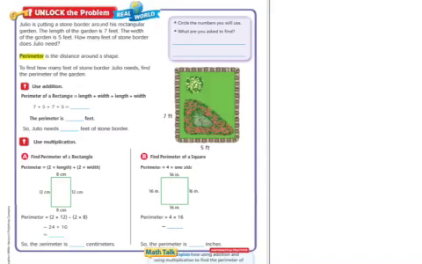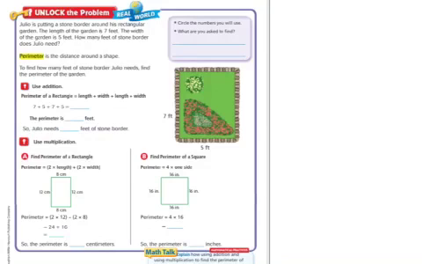Now, when we're talking about perimeter, we're going to be talking about quadrilaterals for the first little bit. Eventually we're going to be talking about shapes that have extensions of quadrilaterals on them, so they might have two rectangles together or a rectangle and a square together, but we are talking about quadrilaterals, so they're going to have four sides. Now we're also going to be talking about quadrilaterals that are rectangles or squares. They have two sides that are the same length, and that's how we're going to be able to find the perimeter of these shapes. So let's take a look at our problem.